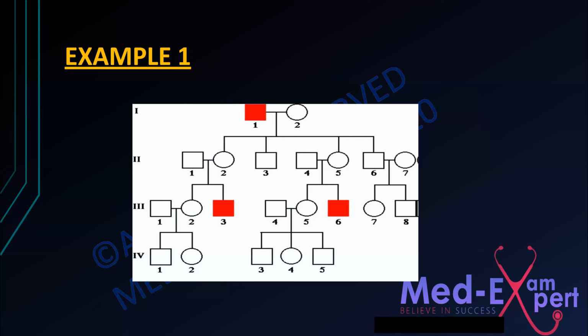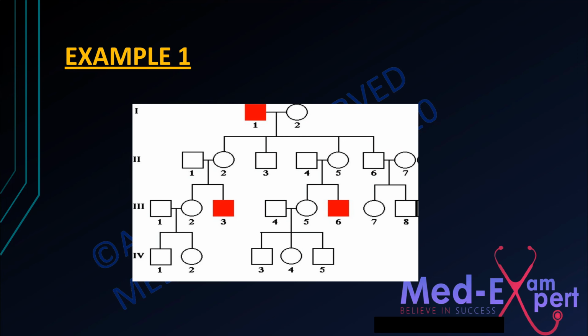Now, simple. Usually people complicate pedigree analysis too much. Usually we get this in exam. I'll tell you the simple funda I use for answering this. First and foremost, you should see whether it is skipping the generations or not. If it is skipping the generation, it is recessive. If it is not skipping the generation, then it is dominant.